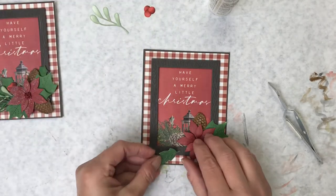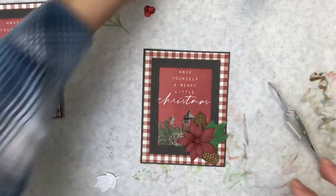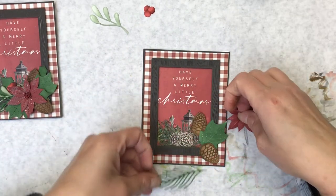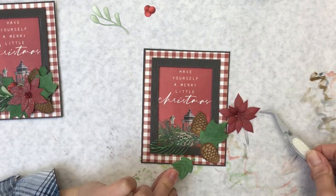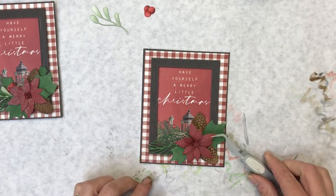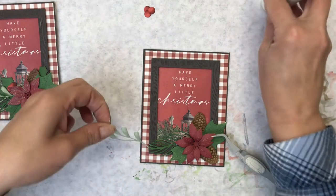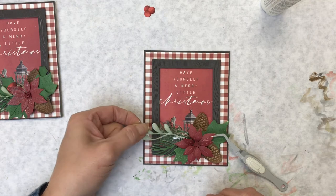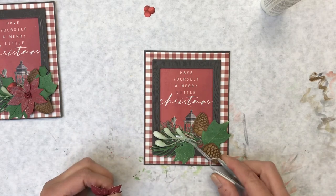And then this other leaf is going to come right there. Put that on. And this is going to tuck in behind it as well. So I'm just going to put that there and kind of use that as a guide. There we go. And then we have this. And I just like to put a little bit on there until I get it right where I want it. I'm just going to slide it in between the pine cones. There we go. That's good.